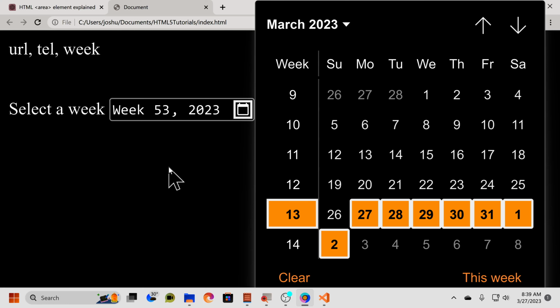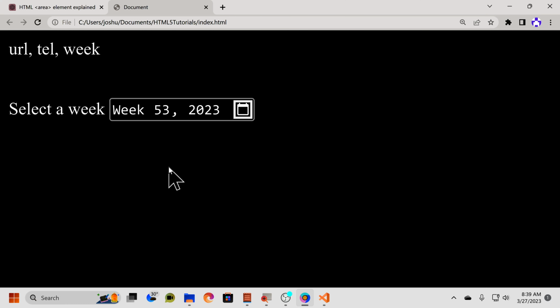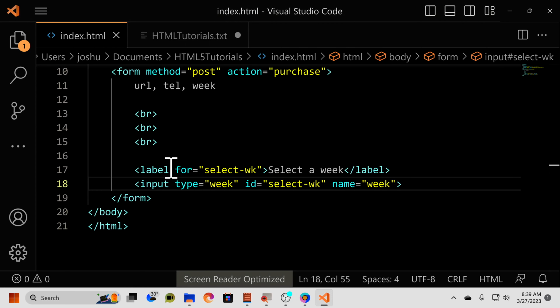I'm not entirely certain on Safari, but I know the Chromium-based browsers do have these little dialogues, which are very useful. So that is the week input.